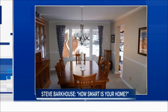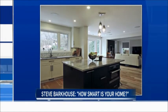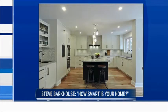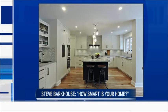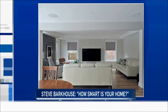So we opened up the back of the house, took out the walls, and we'll see that. There it is. We moved the kitchen into the dining room that we were just looking at. That allowed us a larger eating space for breakfast and lunches, and a beautiful workspace. That's gorgeous. The kitchen, yeah, it's got the shaker cabinets and the low-profile handles. You can see the coffee station on the left, which the person can start from bed.